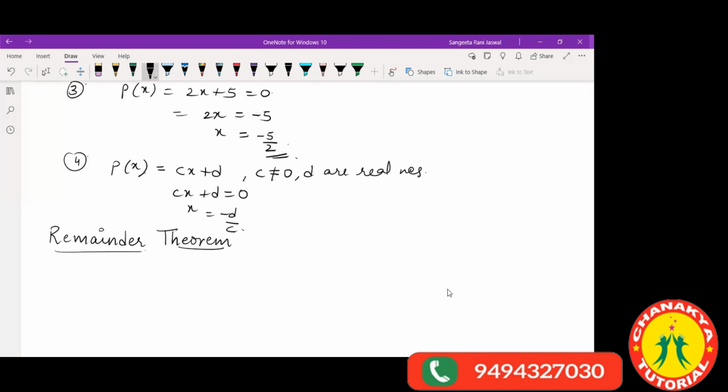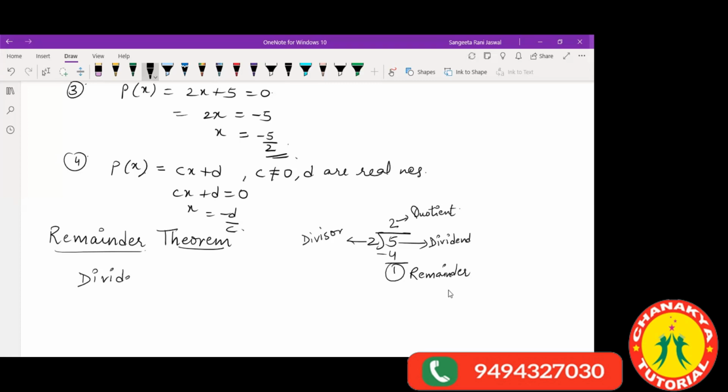If we divide 5 by 2, what do we get? 2 2s are 4 and 1. Now this 1 is the remainder. We all know this. And this part is called the dividend. This part is called the divisor. And this part is called the quotient. Does everyone know this? Yes, ma'am.